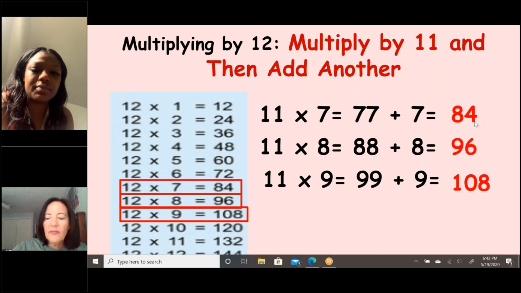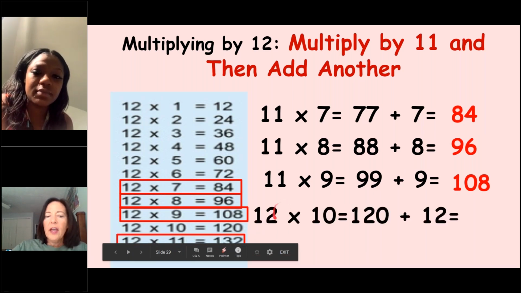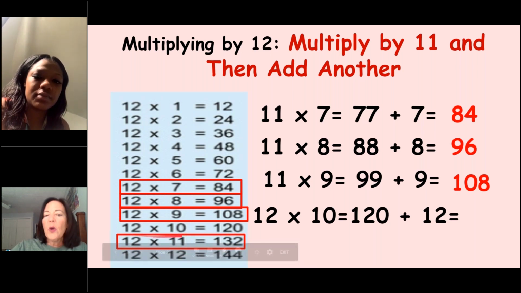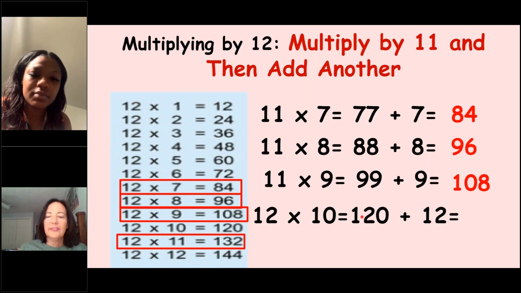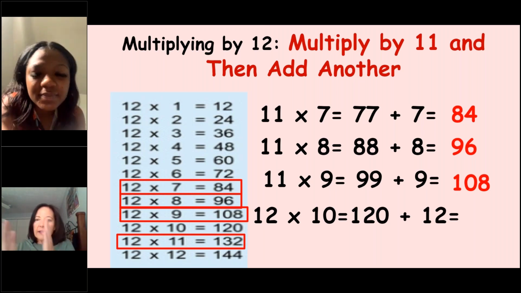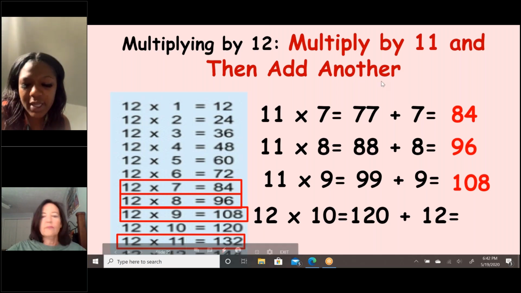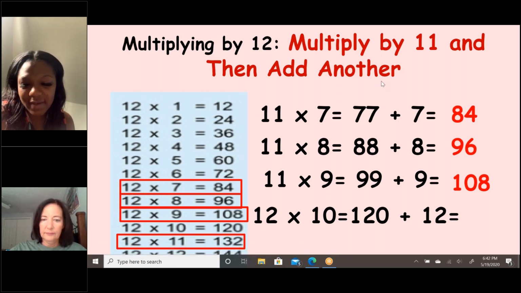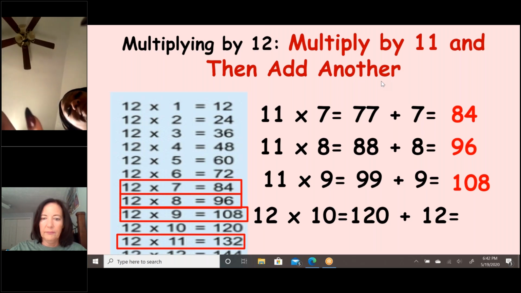So here's what I do. I say, I know that 12 times by 10 is 120. So now, instead of 10 groups of 12, I need 11 groups of 12. So I'm at 120, and I need to add on another group of 12. Can you do that for me? We're at 120 and we're adding on 12 more. Okay, 120, 121, 122, 123, 124, 125, 126, 127, 128, 129, 130, 131, 132. That is it.